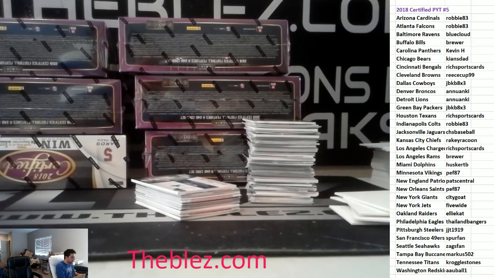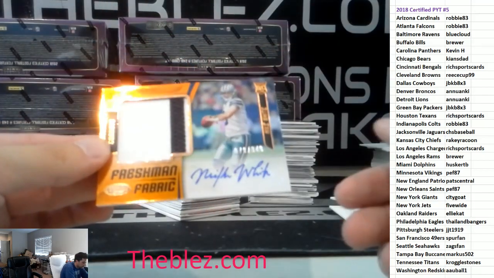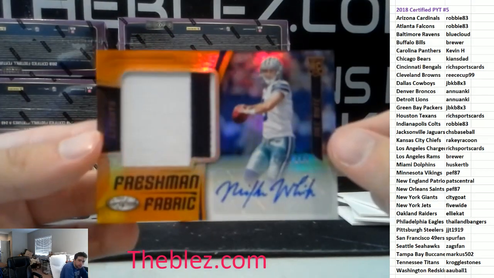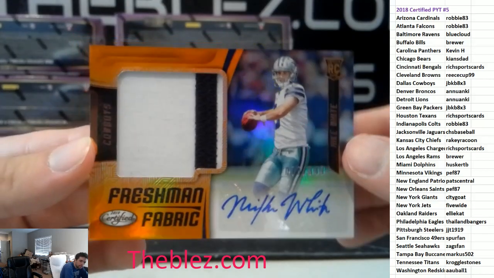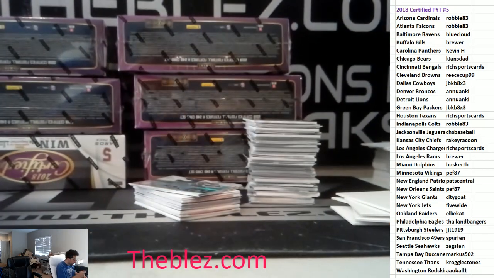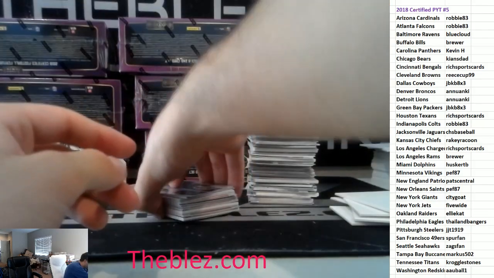All right, we have an RPA of Mike White to 349 for the boys. That goes to my guy, JB. I'm his guy. He's my guy. There you go, JB. A couple RPAs.